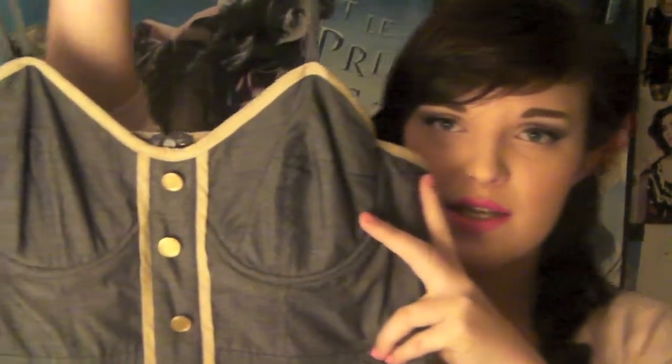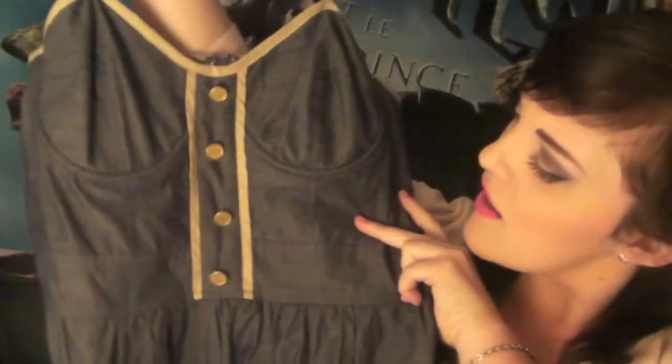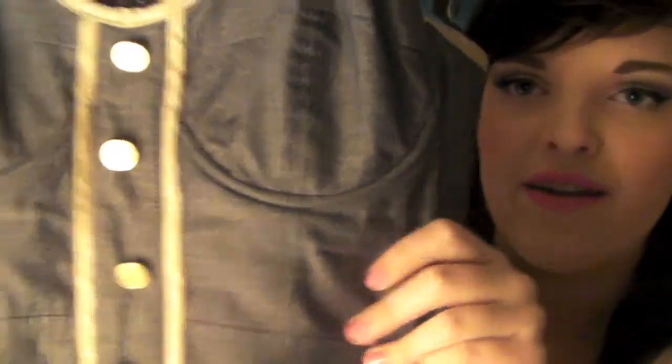So I'm just going to start with clothes. The first thing I want to talk about is corset tops. They have a bunch at Urban Outfitters — they're strapless. And here's a dress; this isn't really what I'm talking about, but I just wanted to show as an example — see how like the corset wire and the line down there, like that sort of top and dresses.